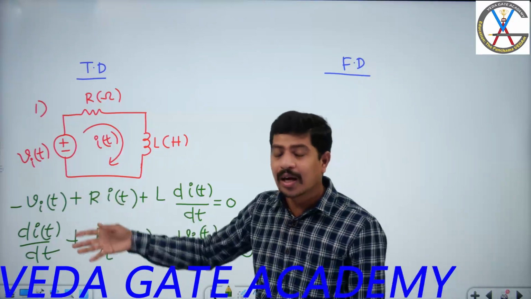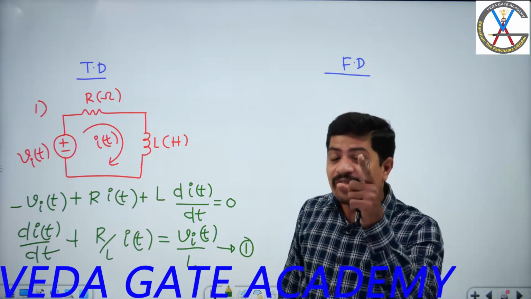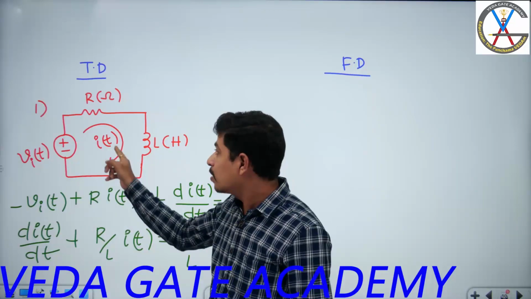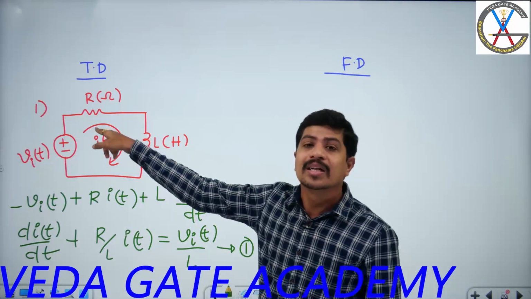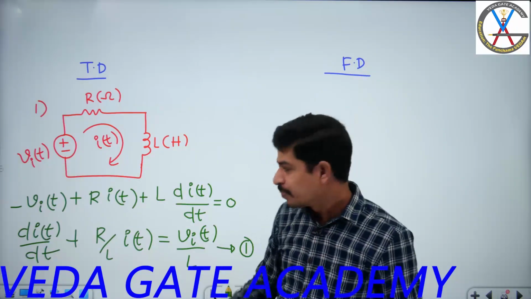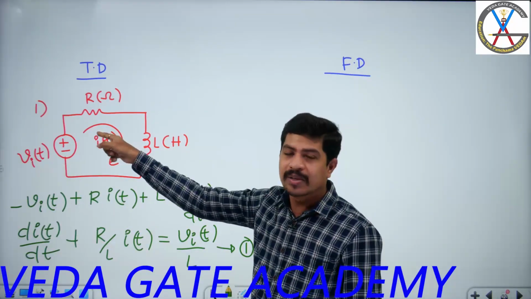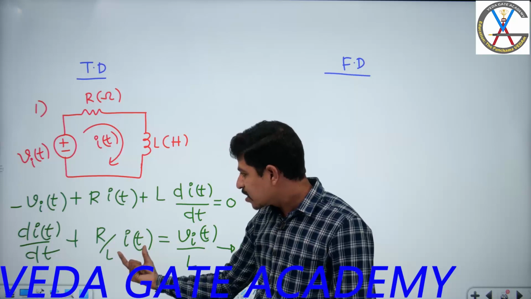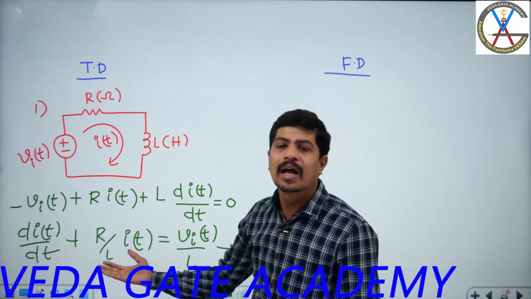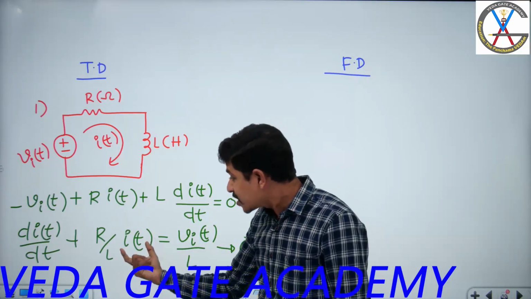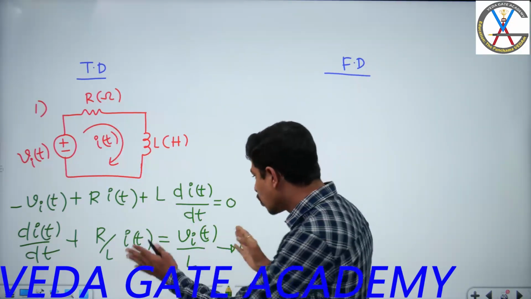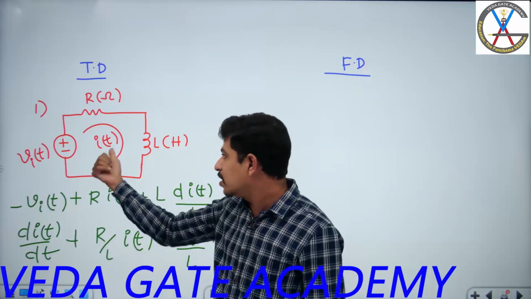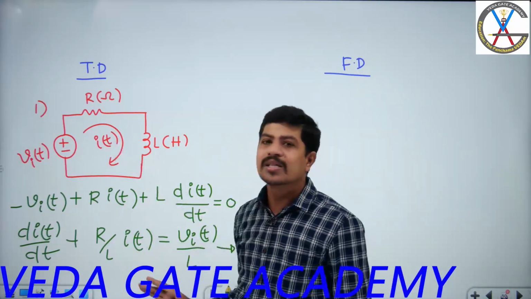Before we go for that, let us understand what a differential equation is. A differential equation gives the relationship between variables, parameters and the input of the particular circuit in terms of differentiations. This is the governing equation of this system. If this equation is given to us, I can say it belongs to a series RL network just by looking at it. If you solve this, you can get any variable of your requirement. This equation governs this system, and we got this equation from this system.